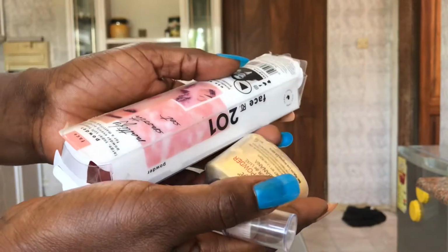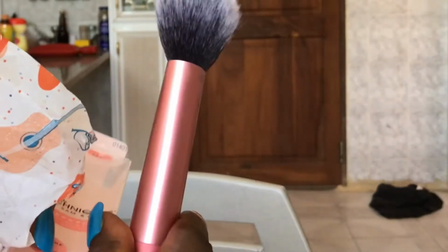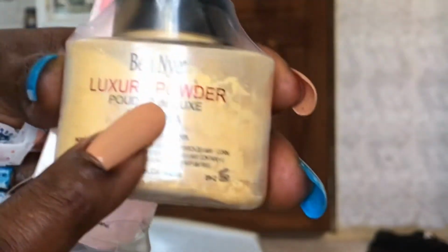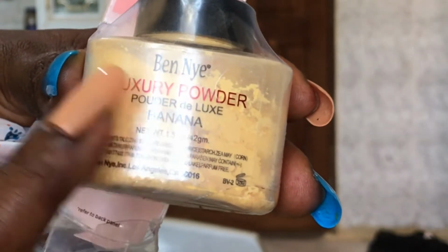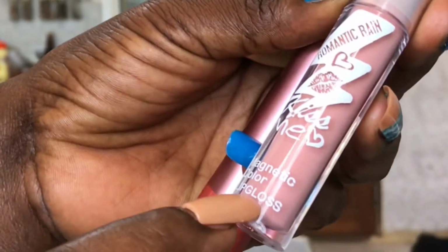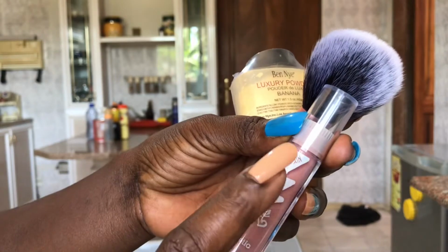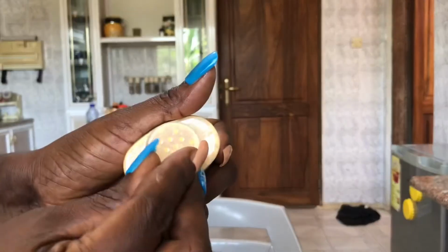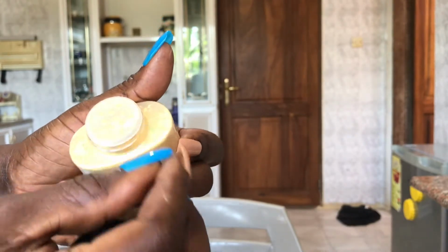But before I go into the quick tutorial I want to do with this product, I want to make sure that this video is more of skin than products, and the best way to get that to happen is by priming your face properly, moisturizing it. If possible, wear a mask. Because it's been a long time since I last used a face mask, I decided, okay, this is a perfect opportunity for me to wear a mask. So I decided to wear one. While the mask is sitting on my face, I used that time to unbox the products, and as you can see in the video.